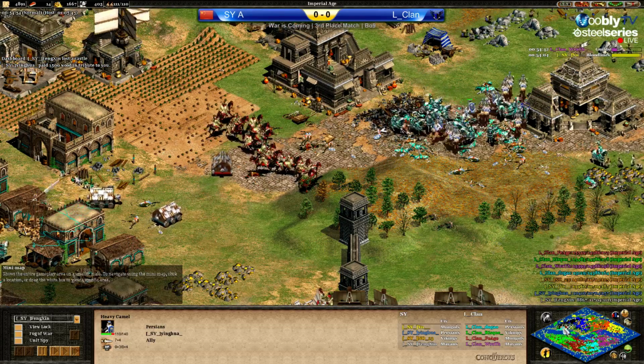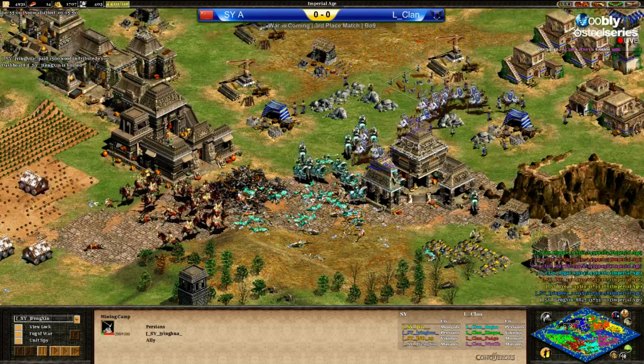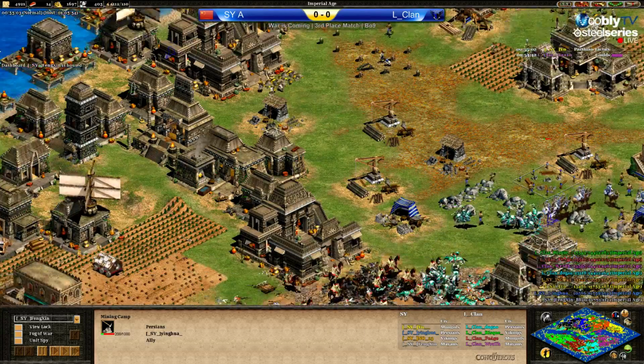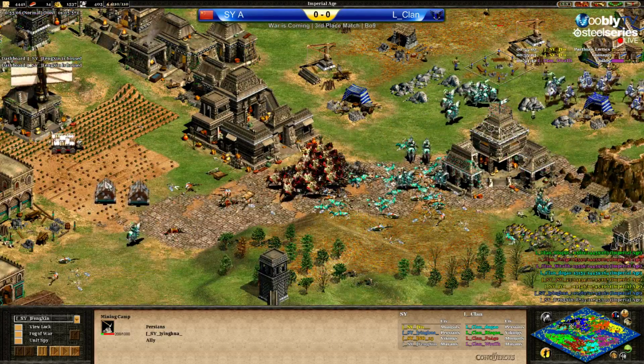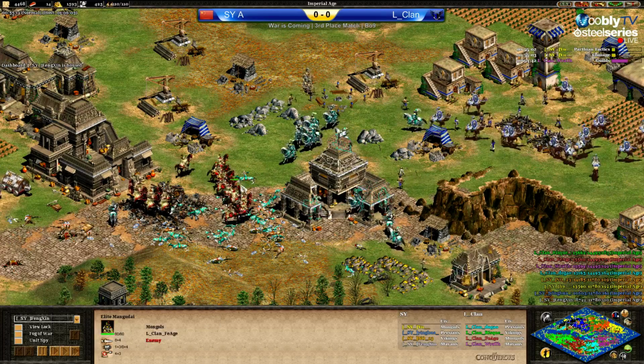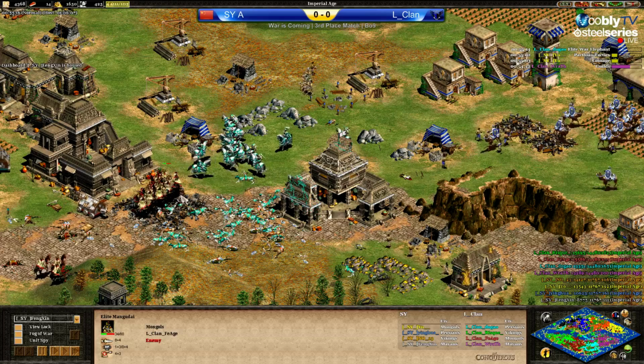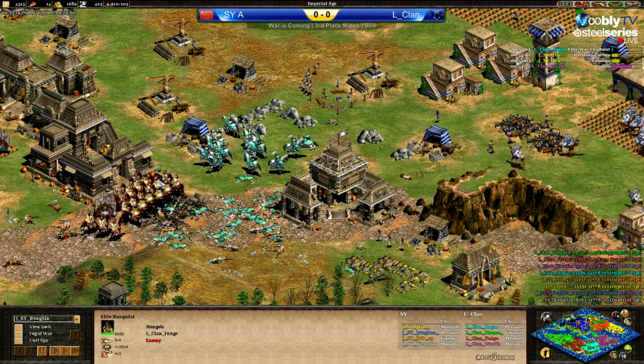A lot worse. They really need to do something against this. Paladin's almost GG in the position he's in. He's never going to stop that now, and neither is Ying Hao. Ying Hao just hasn't got enough, even with the heavy camels. They're not going to stop that. Absolutely no way. This is not looking good at all. Elite Mangudai from Fiage, they are fully upgraded.